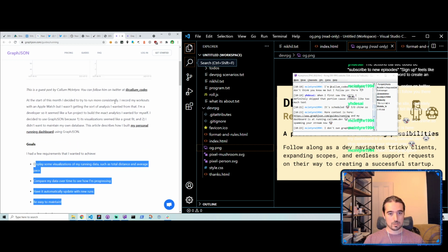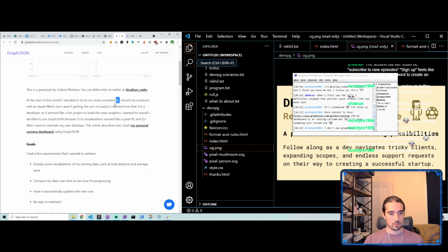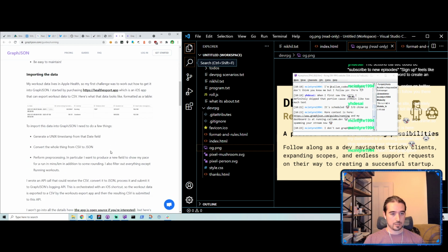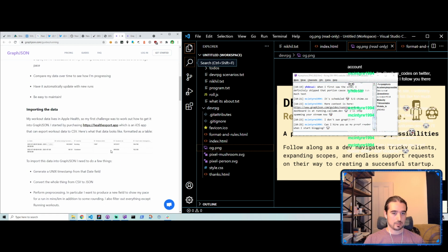Your goal is to record your workouts with an Apple Watch and then analyze that. That's the human problem. That's, in my opinion, the interesting part. I would probably move this screenshot down below that goal, and have something else up here, but then you're showing a preview of the final result that you want to achieve. That would be more interesting to me.